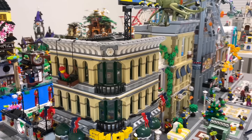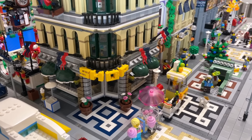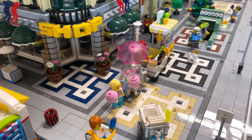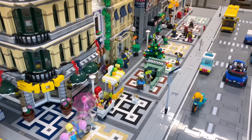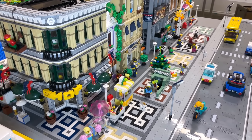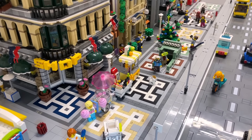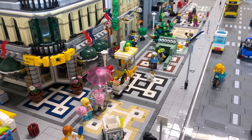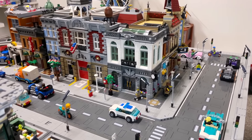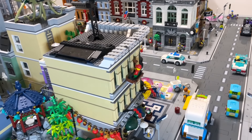Right outside the Grand Emporium is a really nice tile pattern. We've decided to extend that tile pattern all along the front of the second city block, alternating the colors — mostly because these were the colors we already had in our collection, but they're also very neutral colors so I think it really fits. We also made sure to add a bunch of jumper plates so we'd have tons of room to place minifigs along there. This whole section of the city looks very polished and clean.